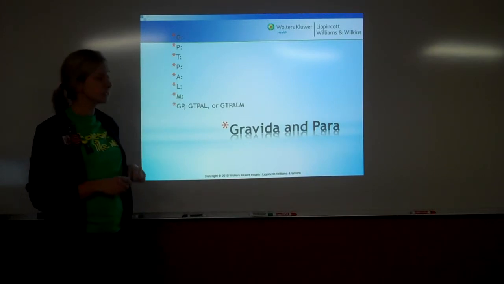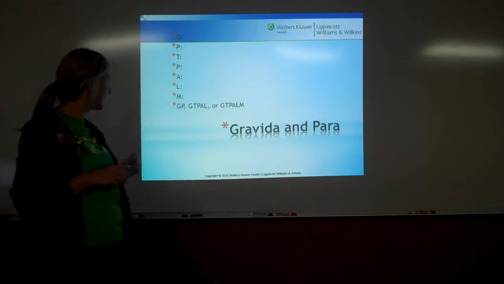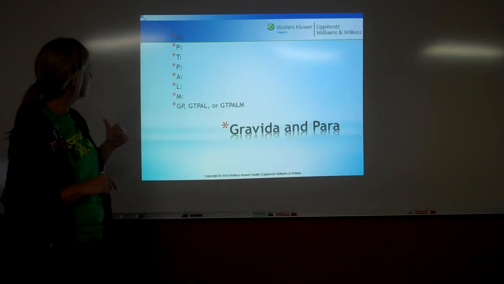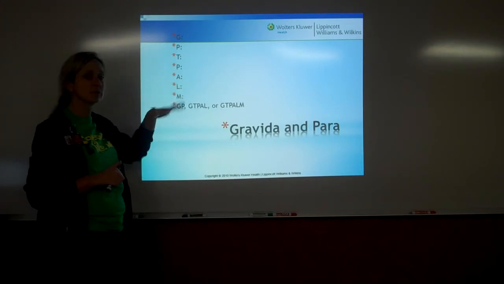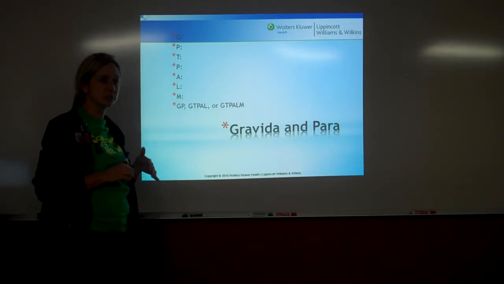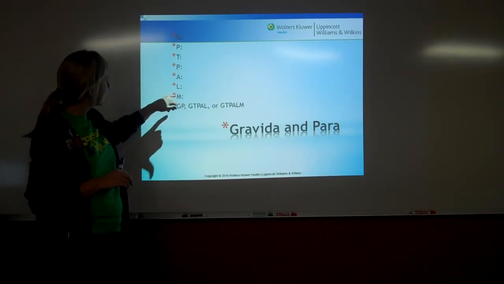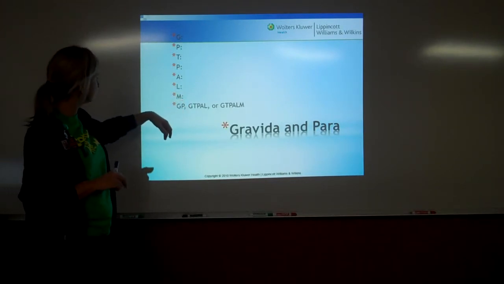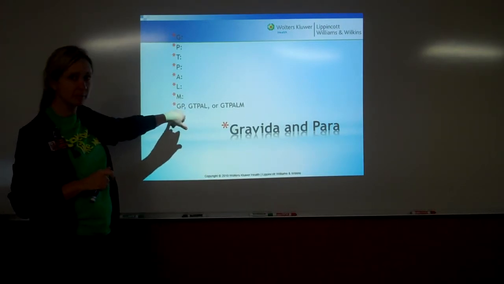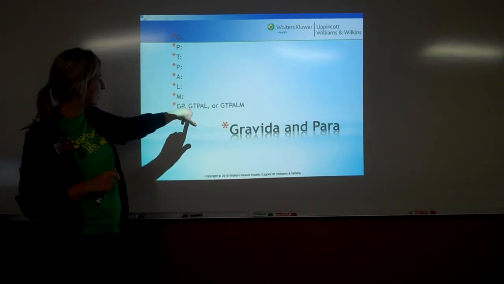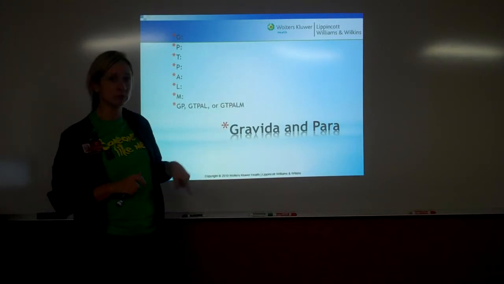A stands for abortions. The thing to remember in OB land is abortions and miscarriages are considered the same thing, so you want to be careful with the terminology when speaking with patients. It's still considered a miscarriage or an abortion if a patient loses a pregnancy at less than 20 weeks. L stands for current living children. M would be multiples. So the GP would be gravida para. GTPAL are gravida, term, preterm, abortions, and living. And then this is the same with the multiples added on.